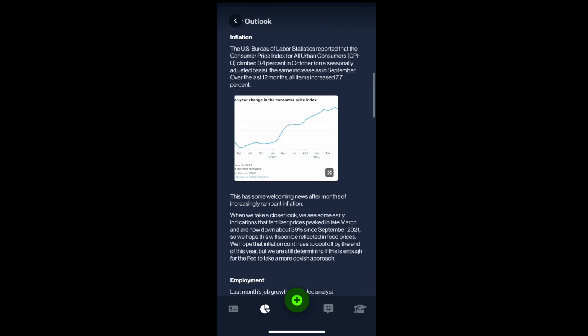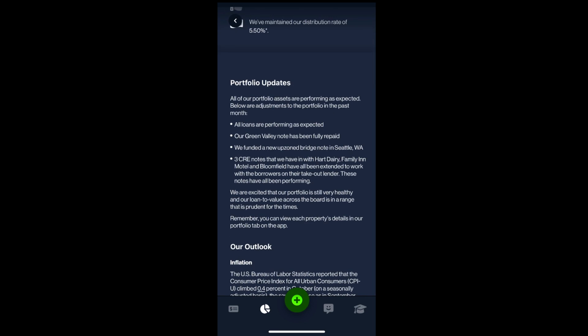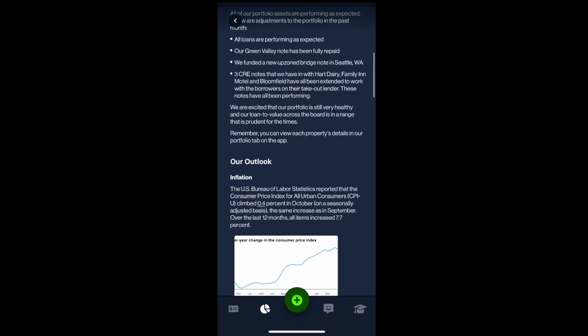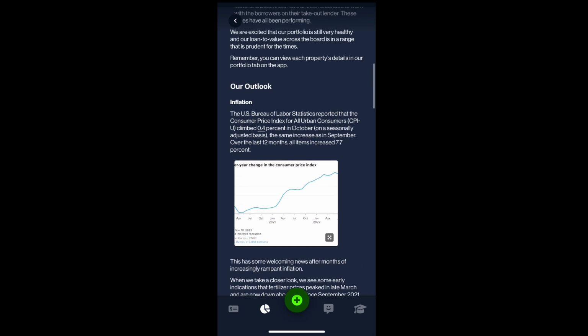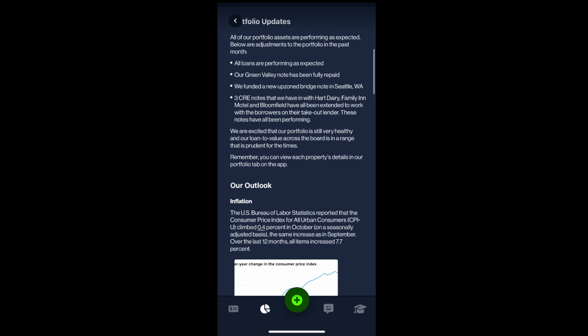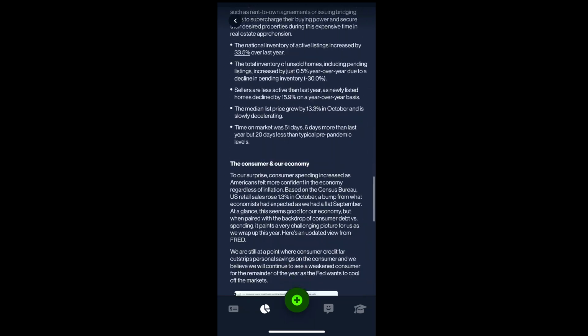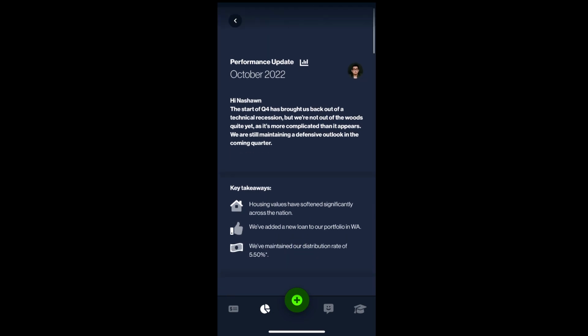For me, I like that they do give you these updates. I like that they recap it. Sometimes if they give you an email or you get a notification, a lot of us, if you're busy with work or whatever you're doing, probably just swipe away the notification and don't even really know what's going on. So if you could come back to the app and get a recap, I think that's okay too. You can just keep scrolling and reading. Depends on the person.